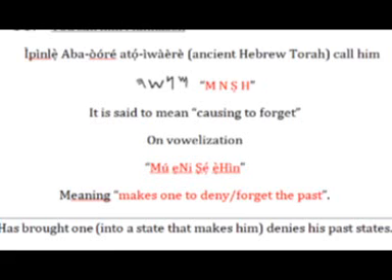Now, amuni se eyin means to deny, to forget, to take away. So it means makes one deny the past, makes one forget the past, which is exactly the meaning of the word Manasseh. So it shows that this vowelization is not a gimmick; it is perfect work. The Yorubas are descendants of Hebrew. They are the only ones of all the tribes that kept the language of their ancestor, the ancient Hebrew language.